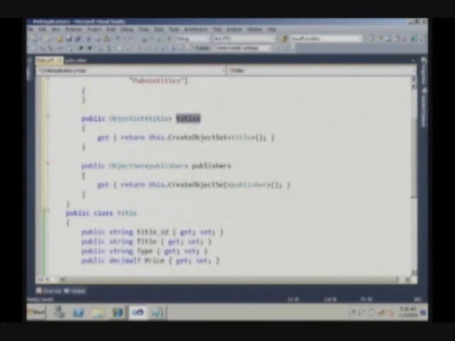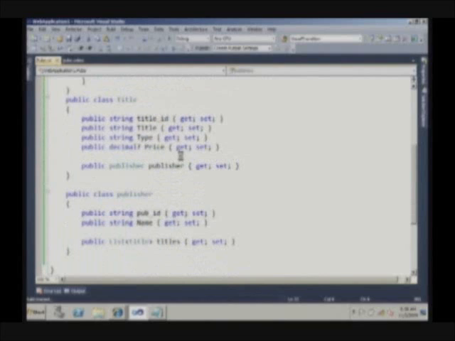And I added these two sets, one for titles and one for publishers, that point to my types. So at this point, this should build. Let's make sure it does. It does. So at this point, I have a fully working Entity Framework setup where I have titles and publishers. I can do language integrated query against these. These types can be the results of stored procedure calls. Everything just works as usual, except that instead of going first on the model and having it generate code, I actually typed my code exactly the way I liked it.